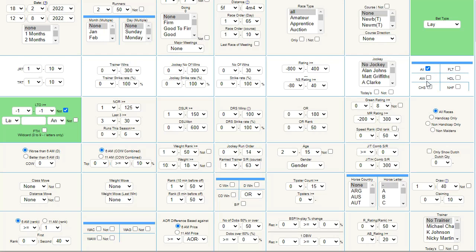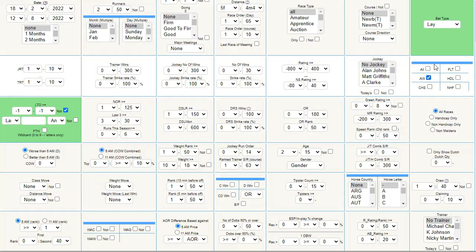Then you've got chase, which are jumps, but they tend to be more difficult jumps because they often have water features and things like that. Then we've got hurdles, which are simpler jumps. And then we've got national hunt flats that have no jumps and are flat races, and there are none in this system anyway, really, so we don't have to worry about those. So first of all, let's have a look and see how the system does on AW.